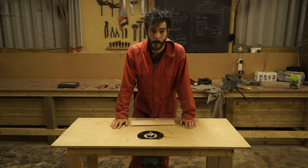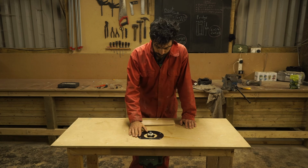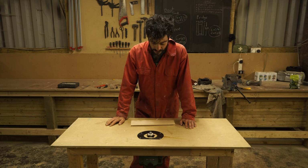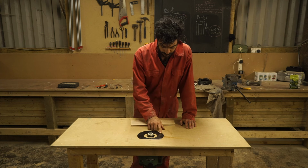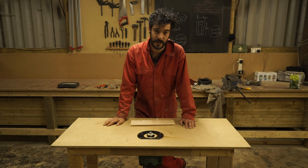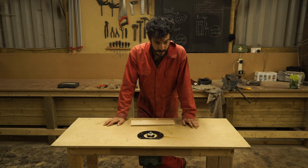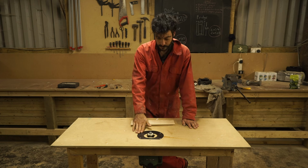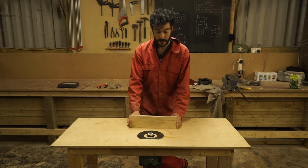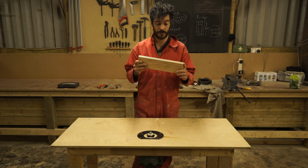After a lot of messing around, it's finally set up in my router table. Don't ask me why my hair's wet. You can probably hear the rain outside. I had to go to the boat to try and find these little countersunk screws. Turns out I didn't have any, but I needed to move the boat anyway, and it is piercing it down with rain. So I got soaked. Anyway, that's done. I've got the screws. Or some screws. I've set up the router and I've done a cut.